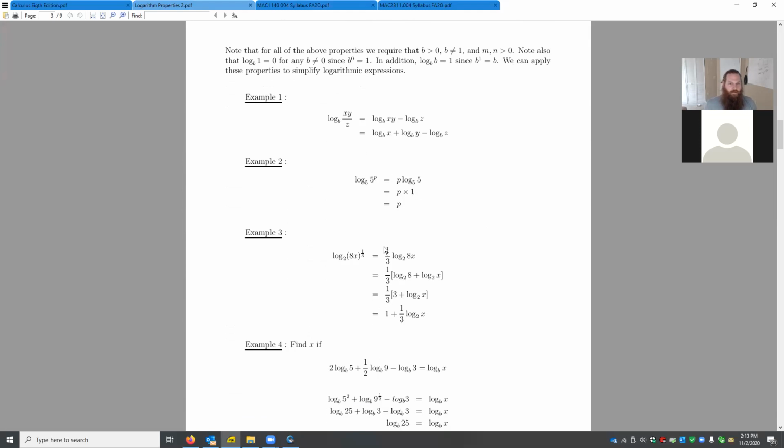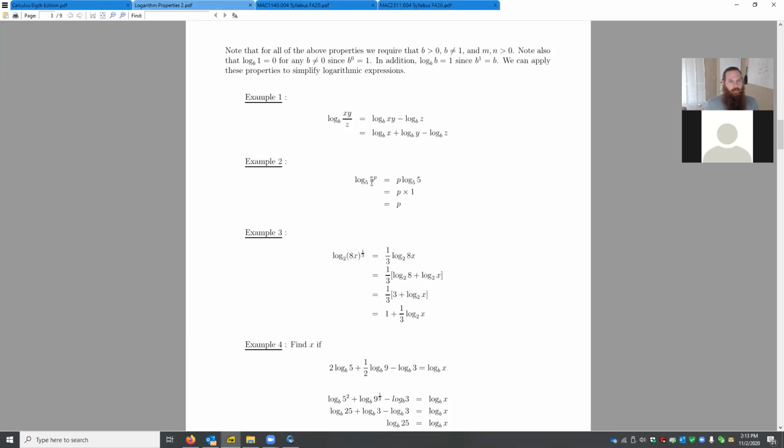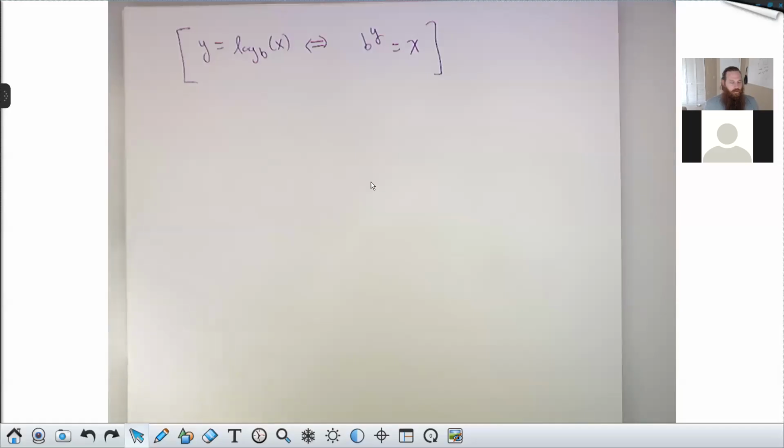So we can start by expanding some things. Let's go ahead and do one or two of those. But then I'm going to assign you into groups to work on a few problems on your own. So first, I'll grab these three examples and we can play with them. The base b log of xy over z.